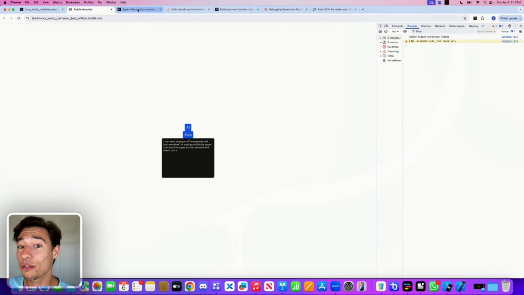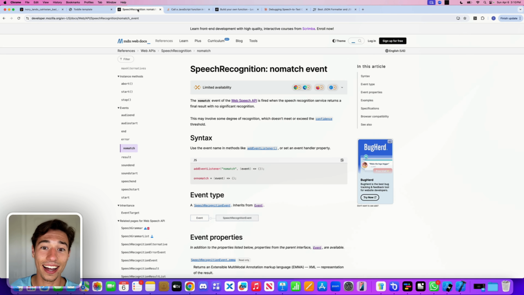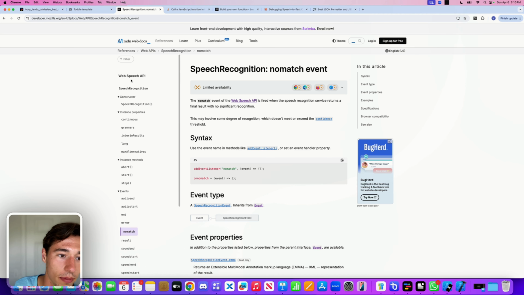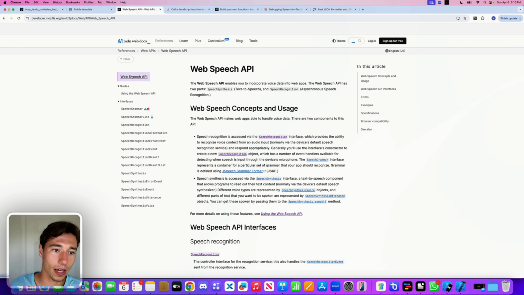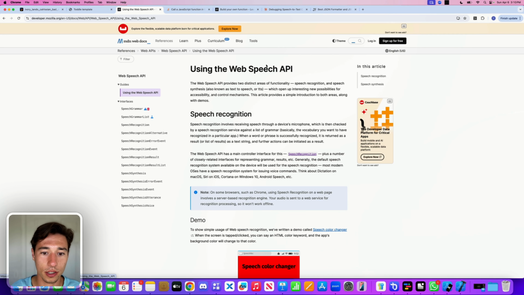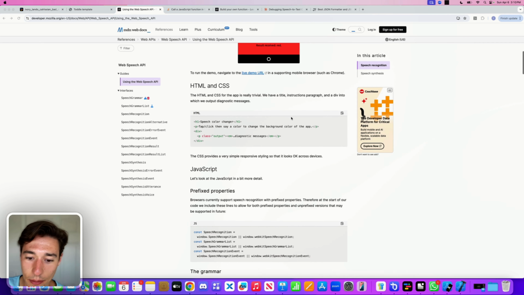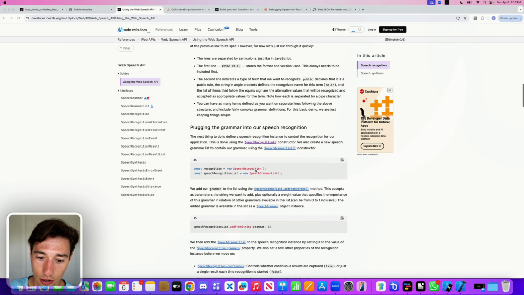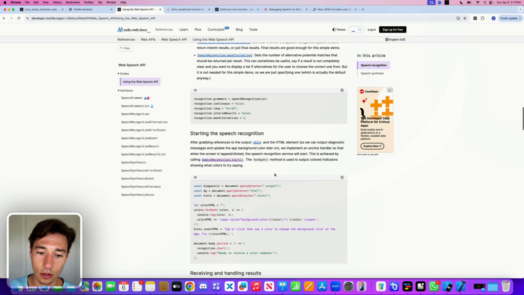Now we can go even further with this. I'm afraid to show you this, but it's super cool what we can do. I saw that in the web documentation. We need to go to Web Speech API. Using the Web Speech API, they got some examples here on how you can add some grammar to this. So you can create the speech recognition list with a new grammar list, right? And you can add that to it.